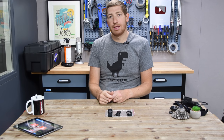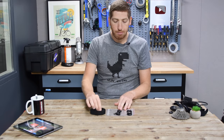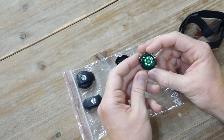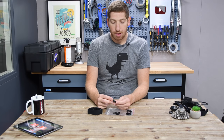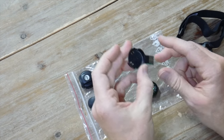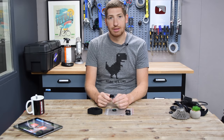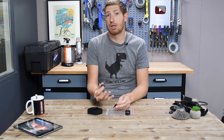You can call Polar customer support and they say they will help you out. To walk through the contents quickly: you've got an armband strap that simply slides on your arm. This is the optical heart rate sensor itself — on the back, you turn it on using the button on the side, there's a status LED, and here are the optical lights and sensors that measure blood flow and determine your heart rate. You'll also notice the AMP Plus logo right next to the Bluetooth Smart logo. Then there's the charging and sync cradle dock — stick it in any USB port to charge, or put it into a computer with the Polar Flow Sync app to synchronize to the Polar website. You can also use your smartphone; you don't have to use a computer if you don't want to.